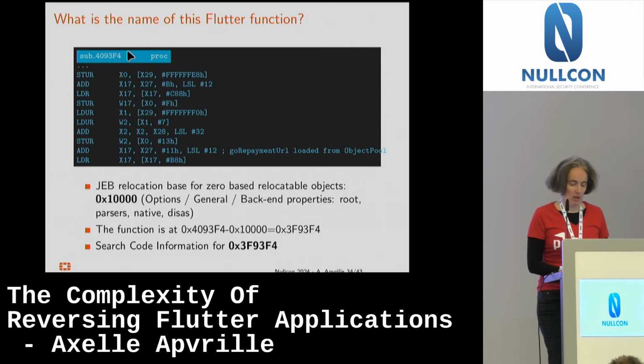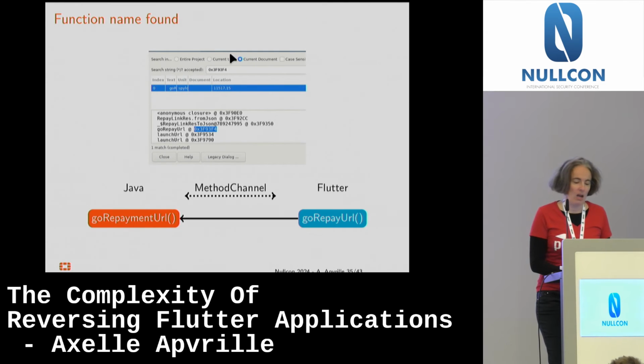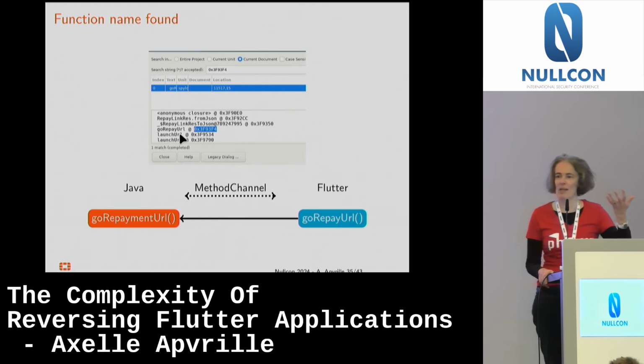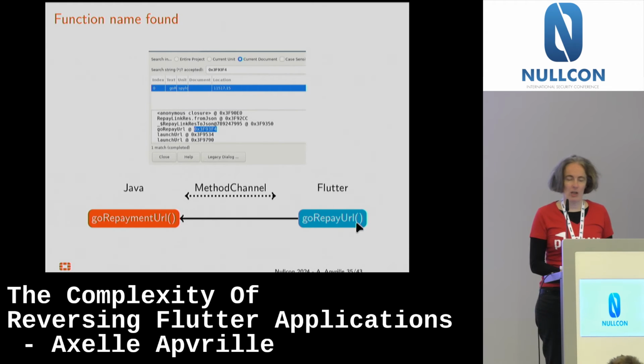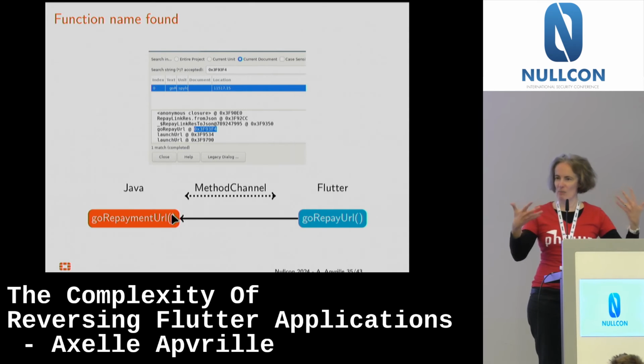So I search for the offset, and I find one method called goRepayURL. So my function name in Flutter is goRepayURL, and it calls goRepaymentURL in Java. Both names match, so it makes sense.